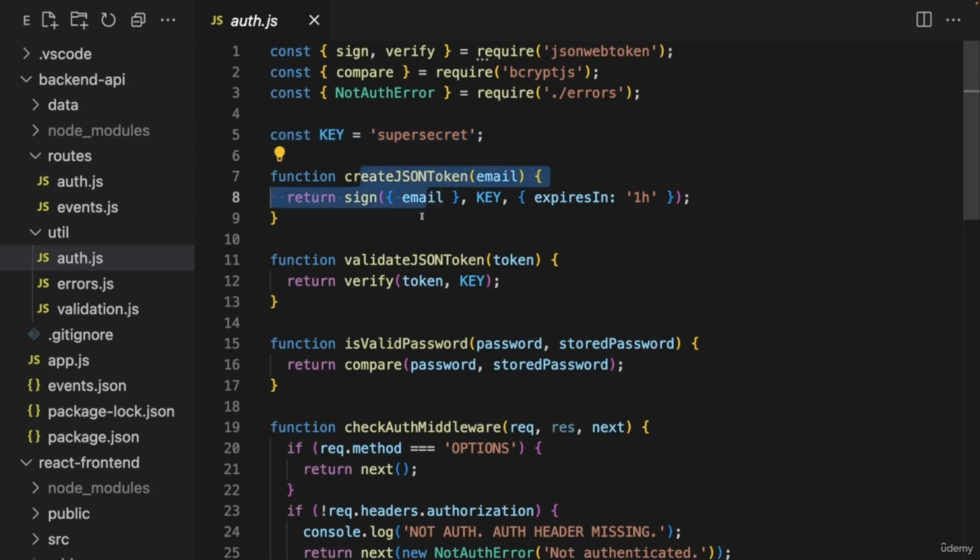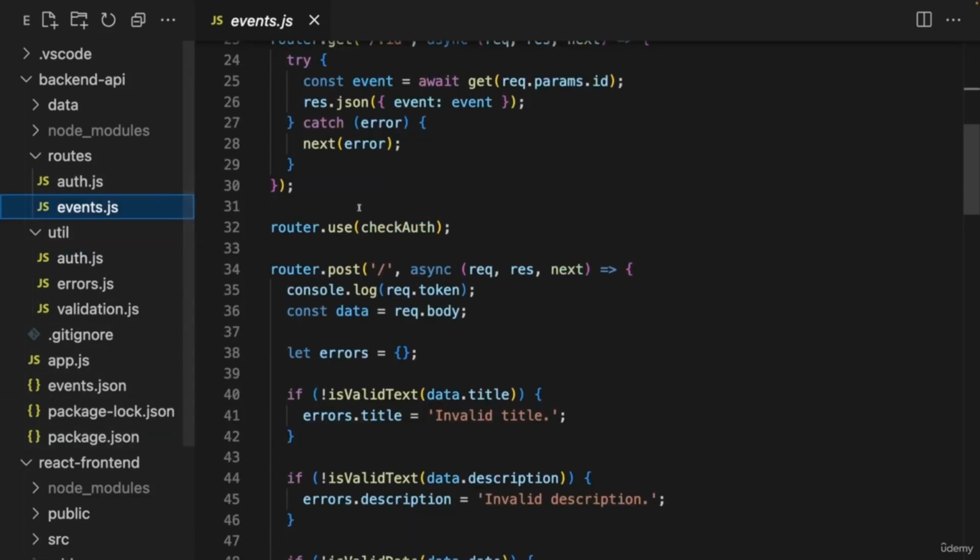So here I'm creating such a token, and again, that token is in the end just some string created according to some algorithm and signed with that key. And in future requests from the frontend to the backend, I can run those requests through some extra middleware, as it's called, so through some extra check on my backend to validate whether those requests do include a valid token.